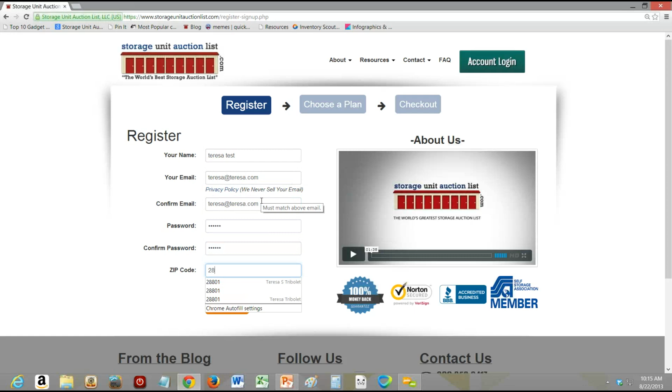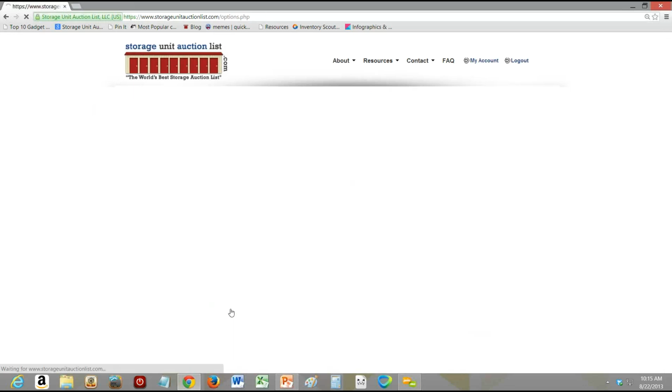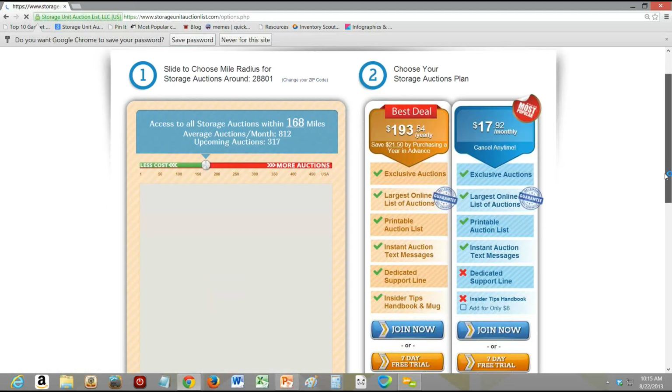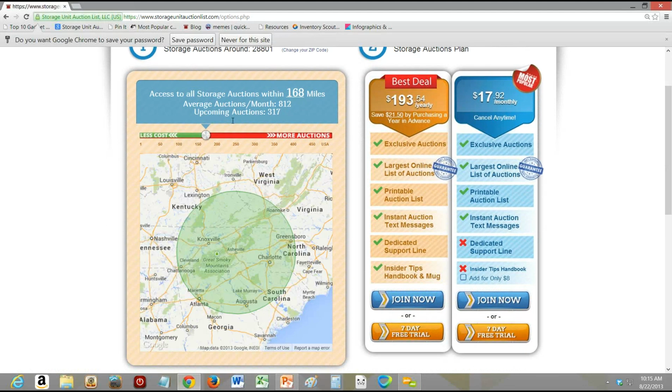And when it asks for my zip code, I'm going to go ahead and enter the zip code for our office in Asheville. And when I hit next, it will pull up our new zip code locator tool.